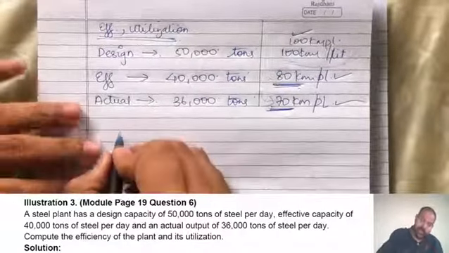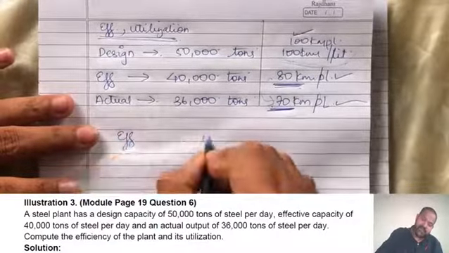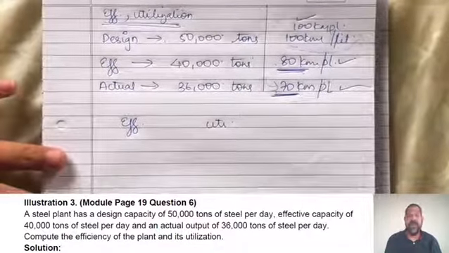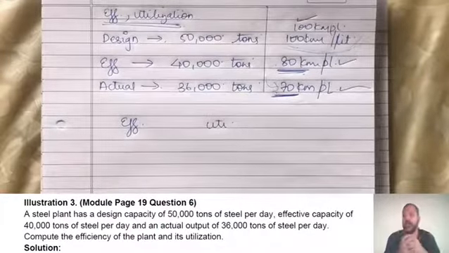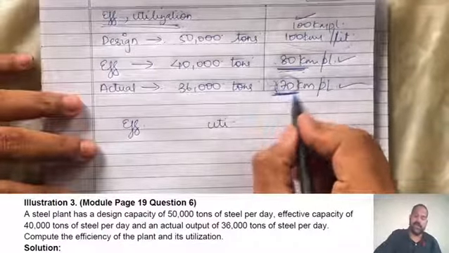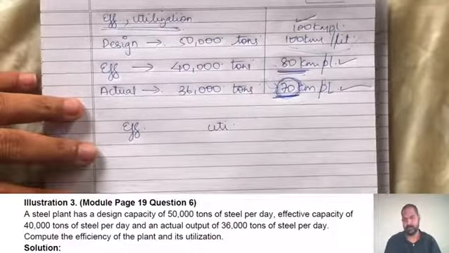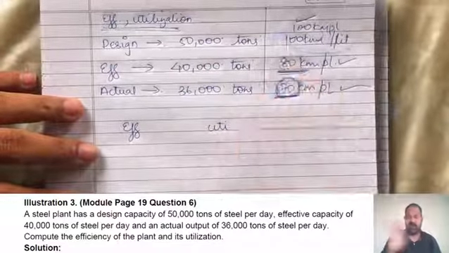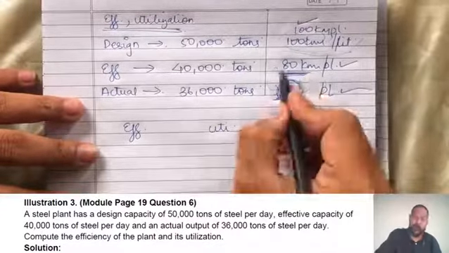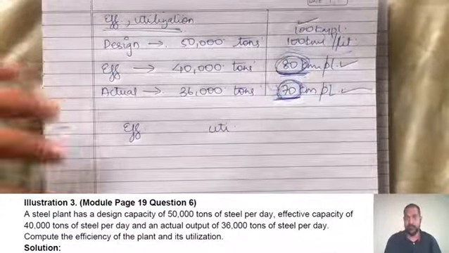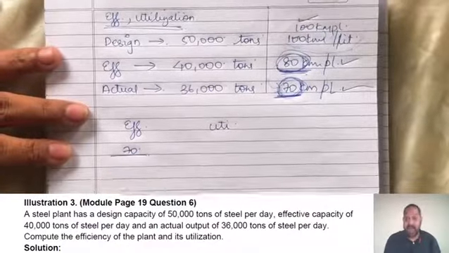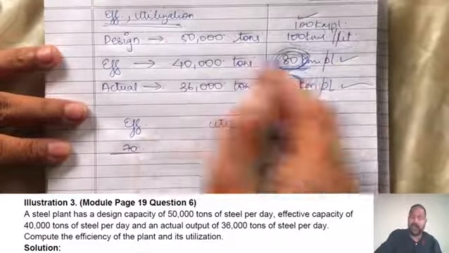And this is where we now start discussing efficiency and utilization. If I ask you, how efficient are you in using the bike? Well, I am using the bike for 70 kilometer per liter. But you should get paid 100. No, not 100. 100 is what the company is giving me. 100 I don't get. I agree, I should have gotten 80. So my efficiency should be what I get against what other people are effectively getting.